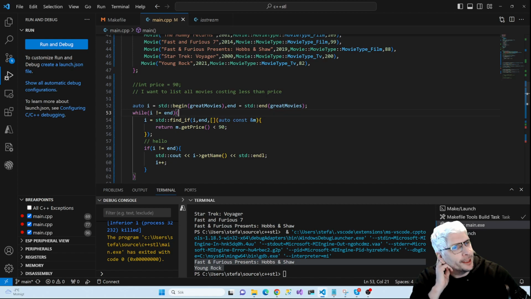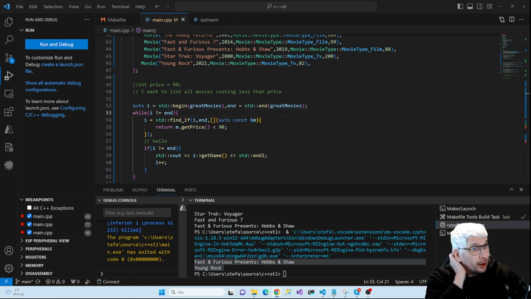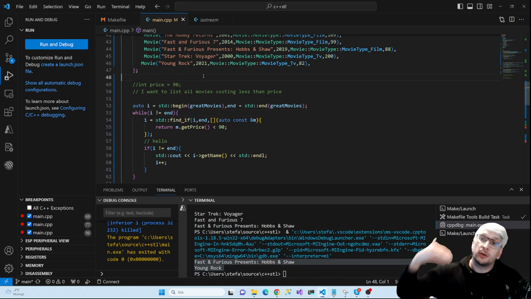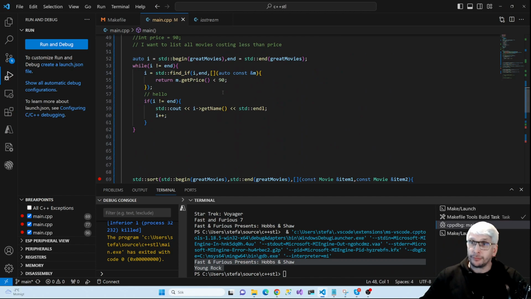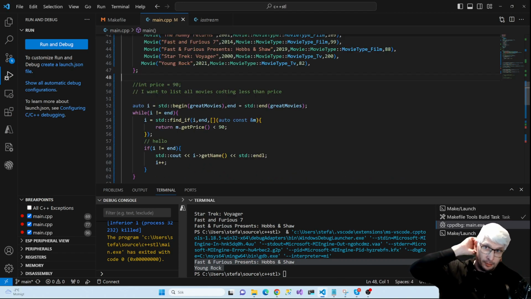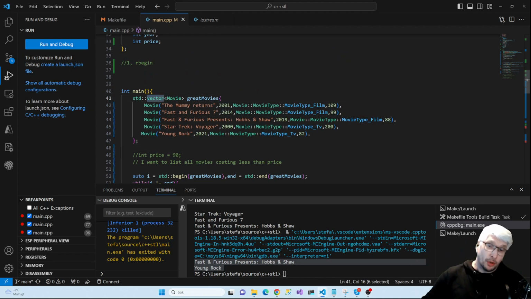Anyway, let me just see if this is all for today, or if I have missed something. Okay, so we talked about sorting, we talked about accumulating. Now we are also able to find things in our container.